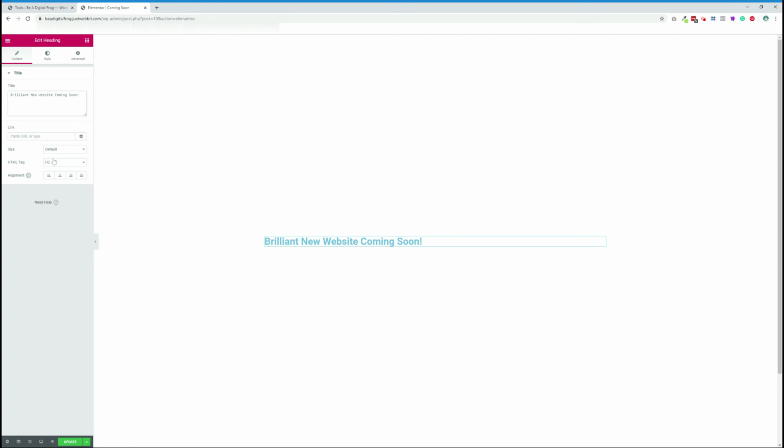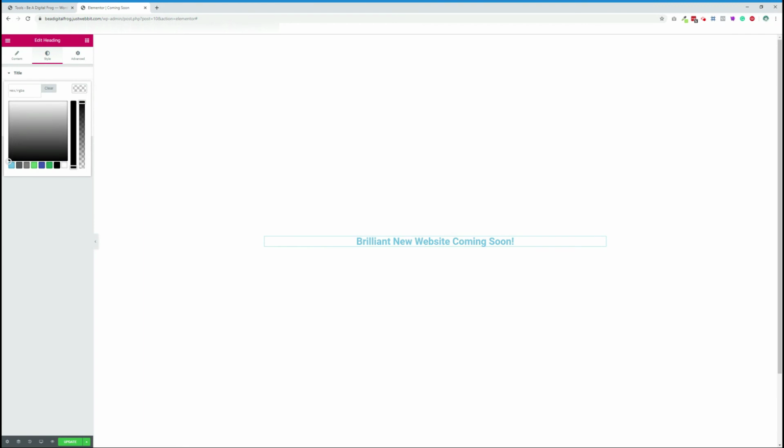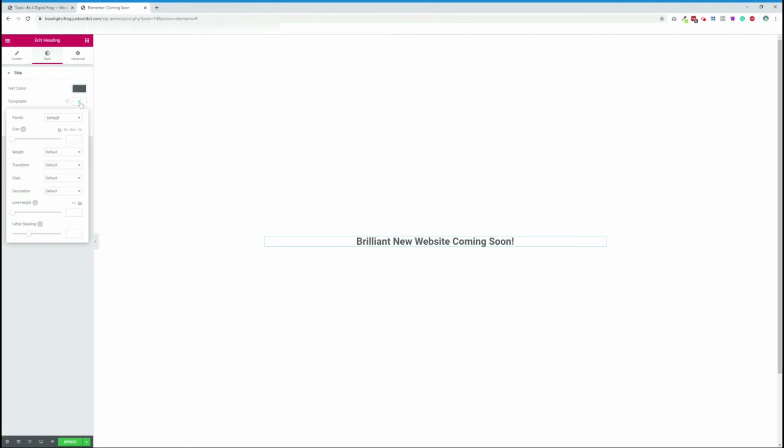And obviously we can change the way that this looks, the colour, the fonts. I'm going to align it to the centre, and then I'm going to go to the second tab in here, which says Style. So the first one is Content, the second one is Style. We're not going to go near Advanced for now, and I'm going to change it to a nice bold charcoal, and I'm probably going to get a nice clean font, something quite modern, straightforward. You can choose any font you like and any colour you like. You can put any text you like, and obviously this is what the world sees.